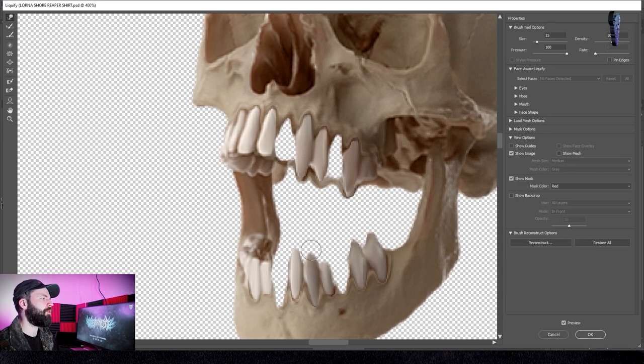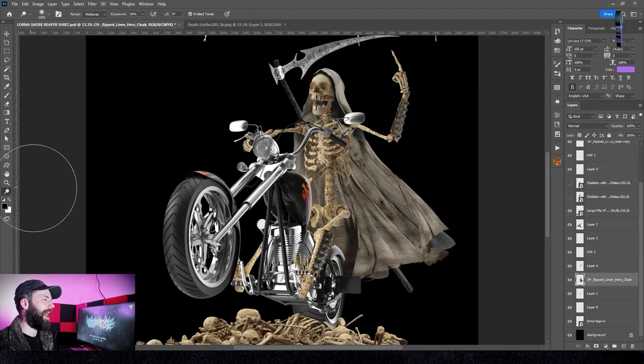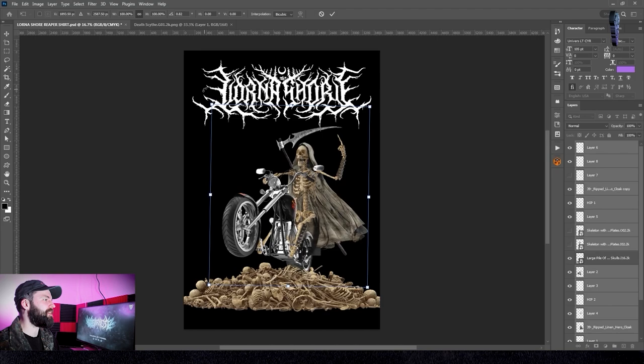It gives them this real menacing sort of look with a little bit of humor in there, and I just love it. Again, with our liquify tool, I bring the sight out and make it look a little bit more gnarly, and then bring the levels down again so you can see a little bit more damage in the blade. Now I'm pretty happy with this geezer, he's looking suitably horrible. So I grab all of the layers that comprise this skeleton and I just spin them, give them a little bit more of a tilt.